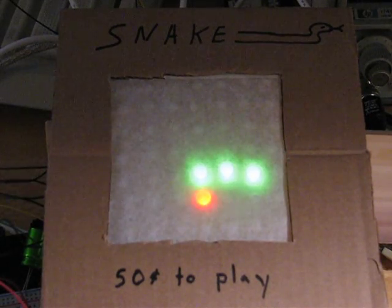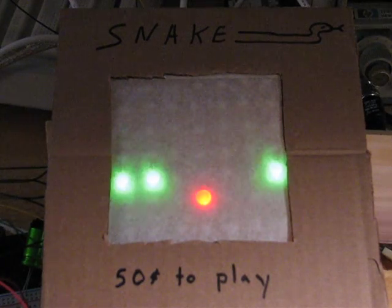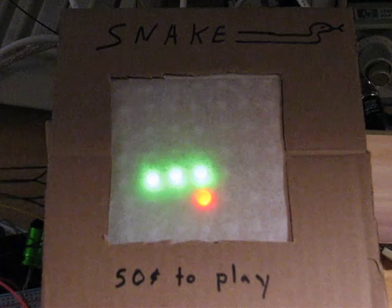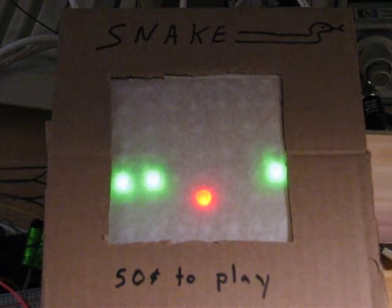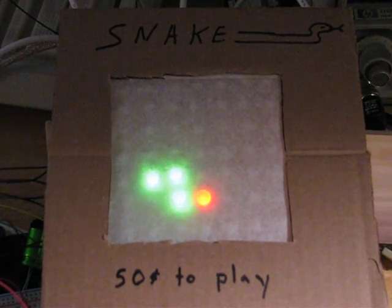Today's project is Snake. This is repurposing a display made earlier to play a game. The game itself is pretty simple — you can wrap around the edges, there's only one apple that shows up on the screen, and after you've eaten four or so apples, you start to get bigger and the game speeds up. There are four buttons off screen that I'll demonstrate during play.